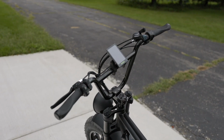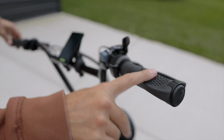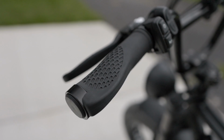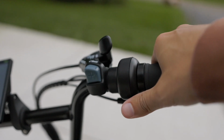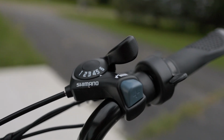Now taking a look at the handlebar setup, I like these grip pads. These actually are pretty nice. I like the quality of them. They're not plastic. They're a little bit different material, so they feel a little bit nicer. The throttle here feels pretty decent as well. It's a right-handed thumb throttle. And then you also have a 6-speed Shimano shifter here.